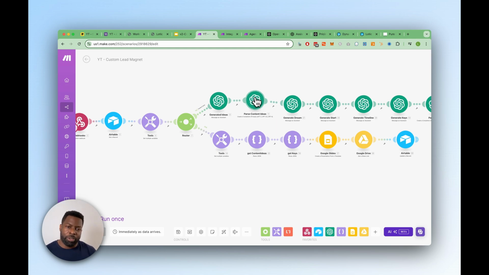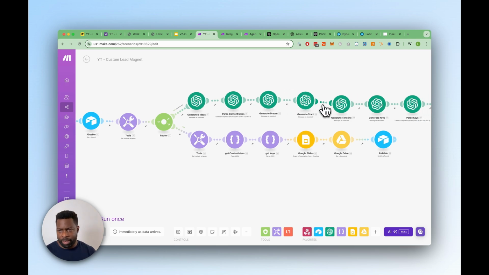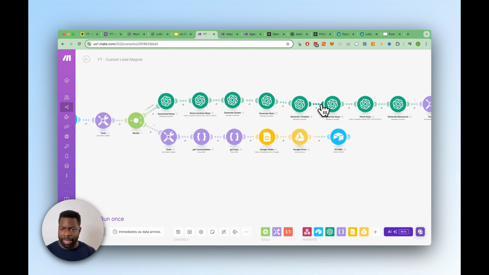Now you might be wondering, well, man, why don't you just give GPT everything instead of calling it 8 times? One thing about these language models, at least right now, in my experience, they do a lot better when you give them small, concise things to do and build upon that, versus giving them 8 things to do.